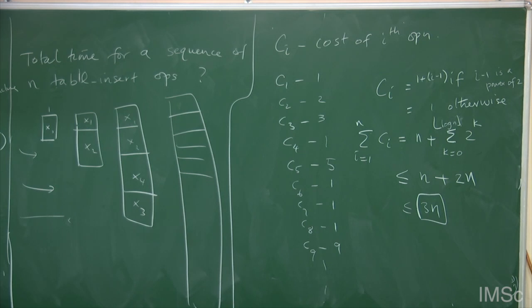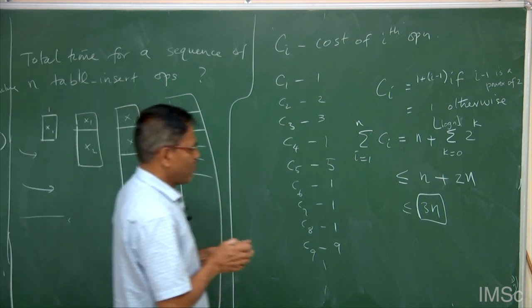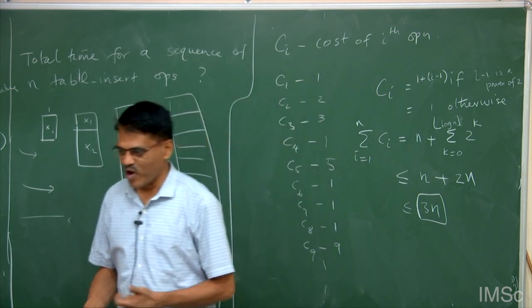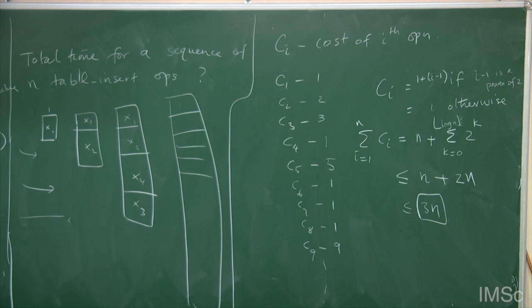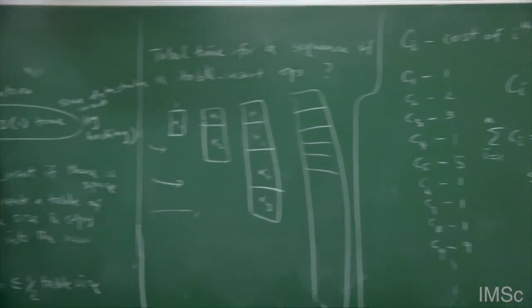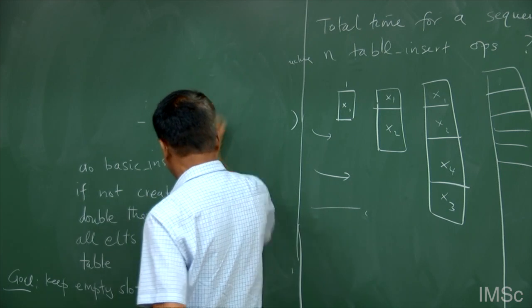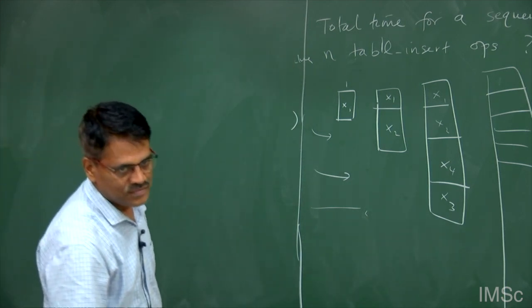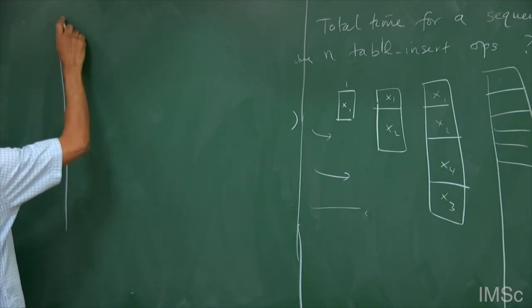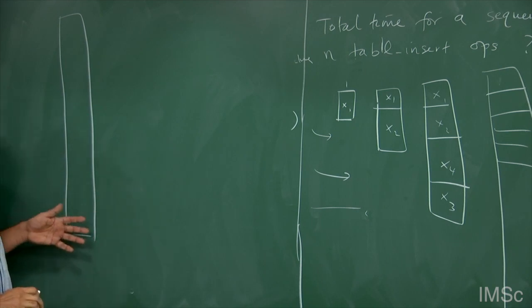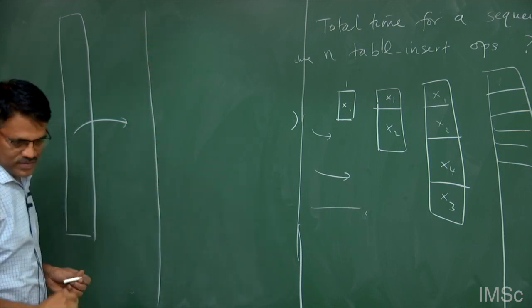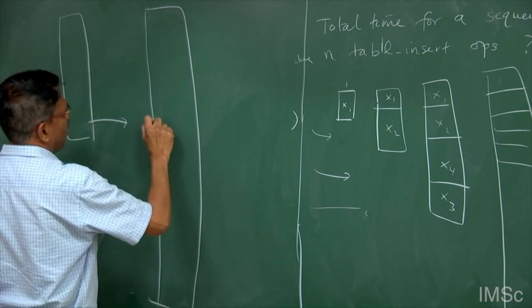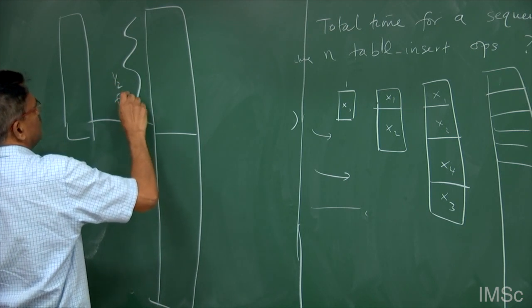Let's think of a potential and charging argument. This tells you that I want every operation to come with a credit of 3 units of time. How is it going to pay for it? And why 3? Let's think about when we really need a lot of charge on the table. We have two operations: insert and copy. So when do we need a lot of charge on the table? When the table gets filled up, I will create a table of double the size, and it will be half full at that time, because all these guys will be copied.